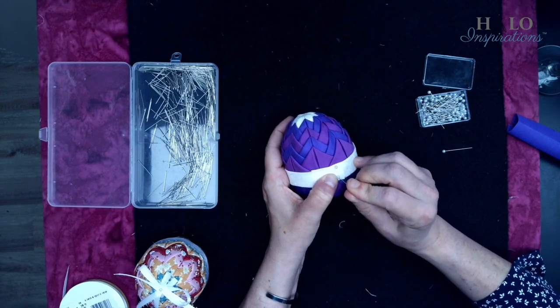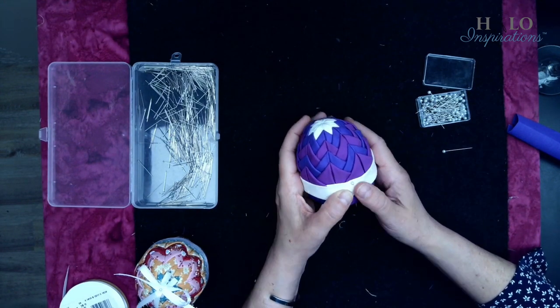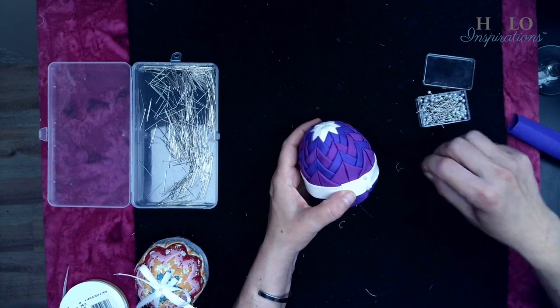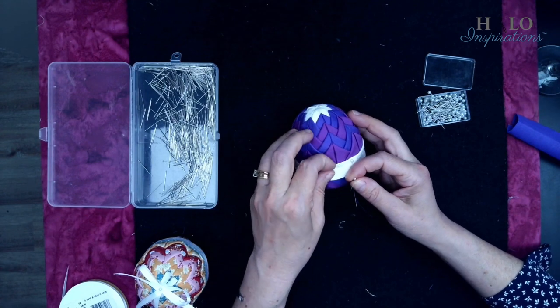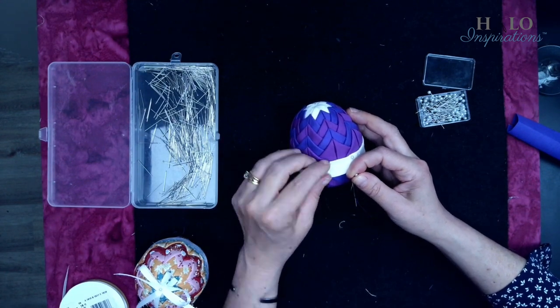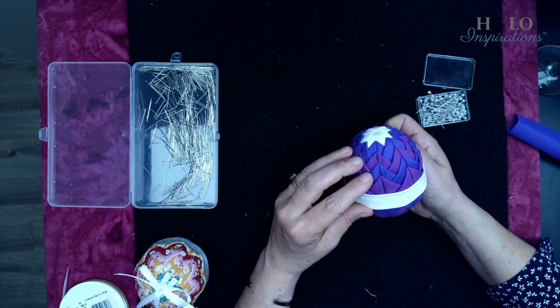And I think because I'm not putting a ribbon on top, all right, I think what I'm going to do, now this is my back. I'm going to leave it as my back. It's going to be okay. If I want to, you know, move this fabric so it covers a little better, I can do all that.